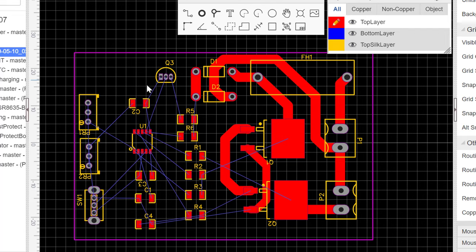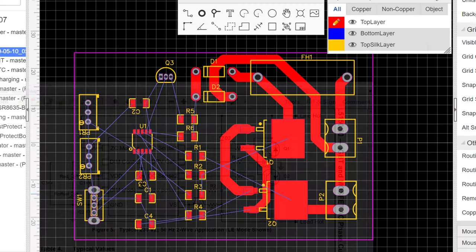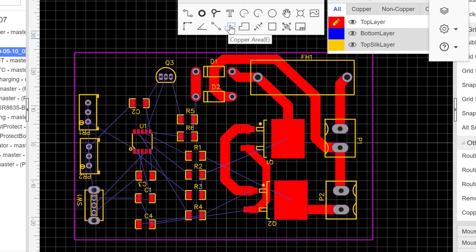Also note that we are not going to be routing the ground. So any pin that is supposed to go to ground, like this one, that is supposed to go here, which is also ground, we are not going to be routing any of the grounds. We would use what is called the copper area. So we would put like a huge copper area here to connect all grounds together automatically. We will see how to do that later on along the line. So we'll just leave this as it is and then go ahead and route all the other pins, just leaving grounds. Okay, so let's go ahead.